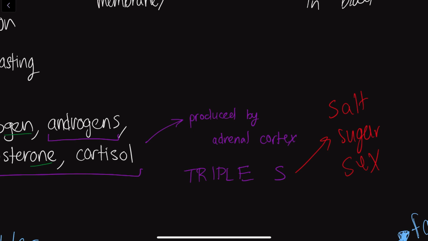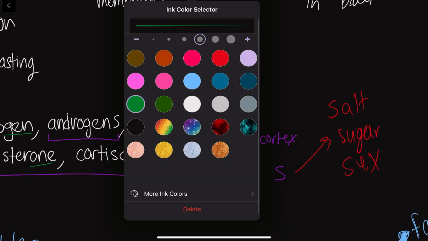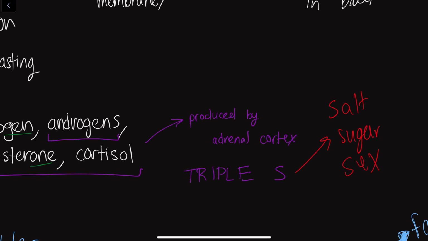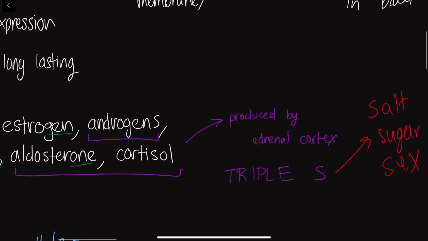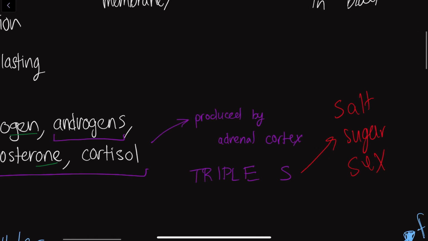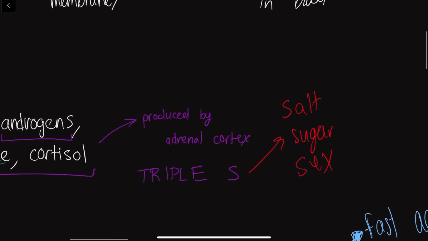And what it's going to do is increase the amount of sodium that gets reabsorbed into the blood, and it's going to promote the expulsion of potassium out of the blood. But pretty much what's going to happen is that water is going to follow the sodium that gets moved back in, because there's a lot of sodium moving in due to osmosis. Water's going to follow it, and it's going to increase the blood pressure. Okay, so that's why it's salt, because it's moving salts, Na+ and K+.